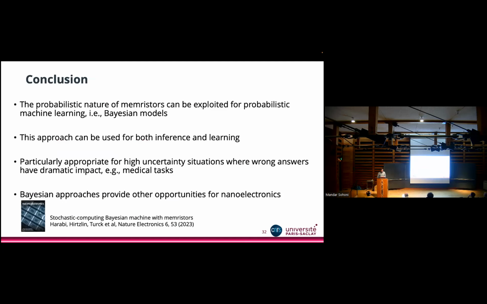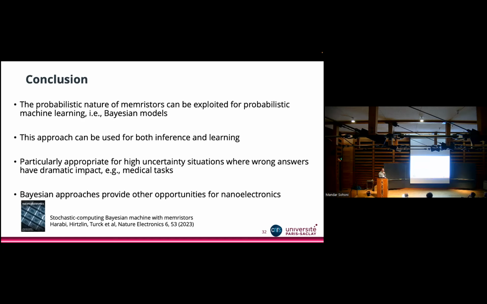So I conclude my talk. I think I made my point that incorporating non-deterministic properties as Bayesian can have some really powerful declinations of this concept for inference and learning. It's really useful for high uncertainty situations. And the idea is not necessarily to train ChatGPT using this type of thing.